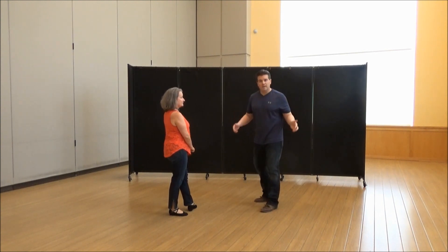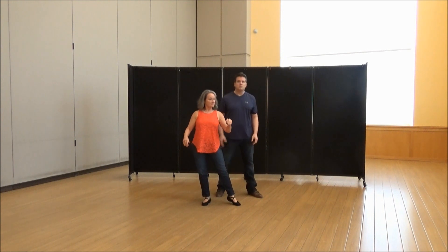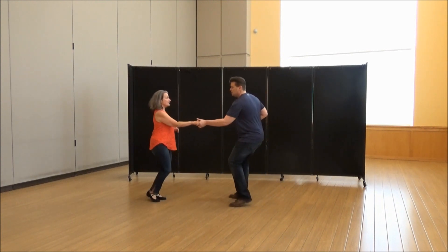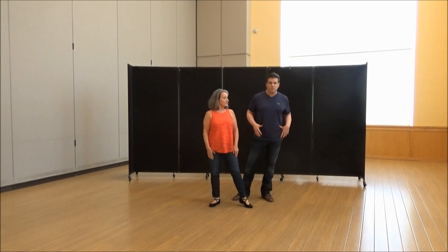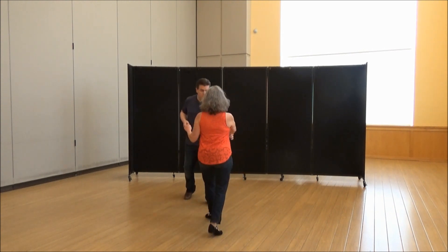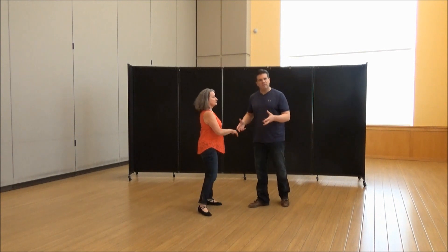The next part is a seven and eight. Shirt push: one, two, three and four, five and six, one, two, three and four, five and six, seven and eight. What you're doing is pulling her towards you, starting her to rotate to her right, putting weight on her right foot on the eighth count — a little bit quicker. Now guys, you're doing just the opposite footwork obviously — I'm on my left foot on eight, she's on her right foot. It requires a lot of connection. I'm using my left hand and putting it on her hip, pushing her over to her right foot on eight so she feels the connection.